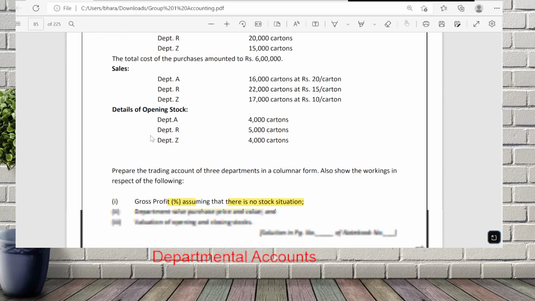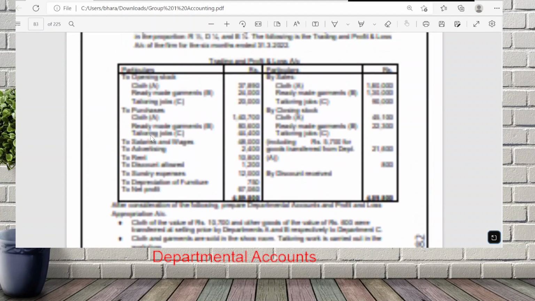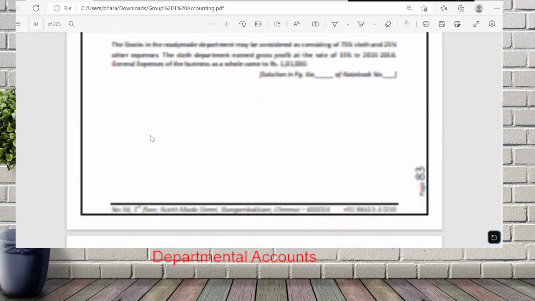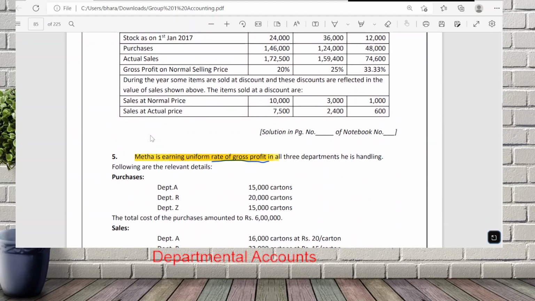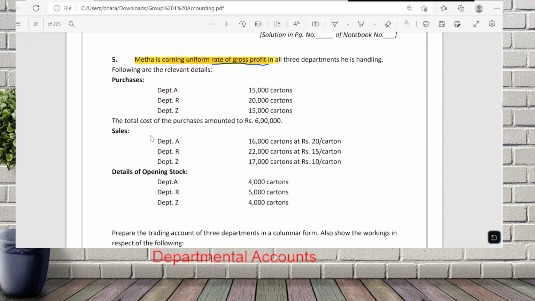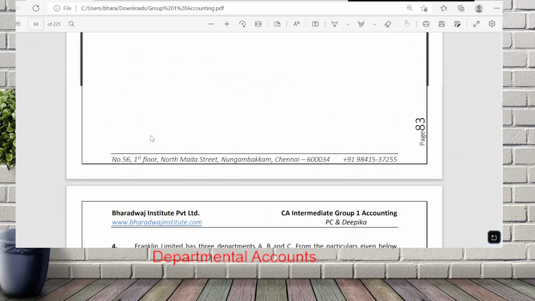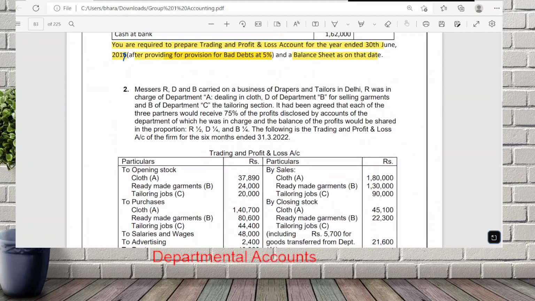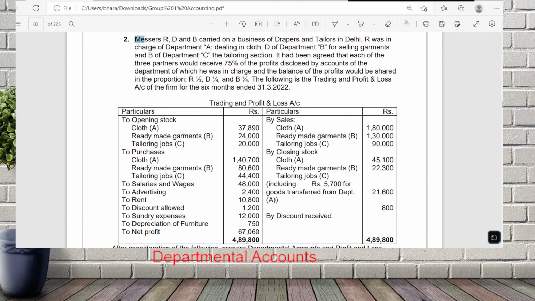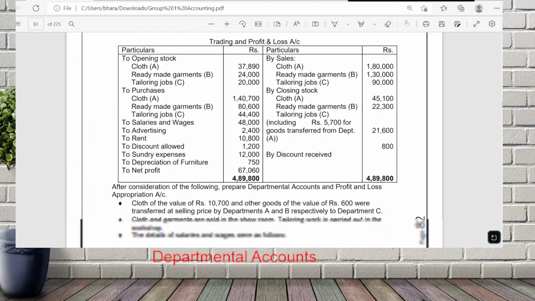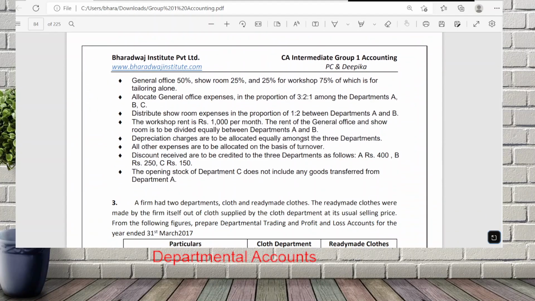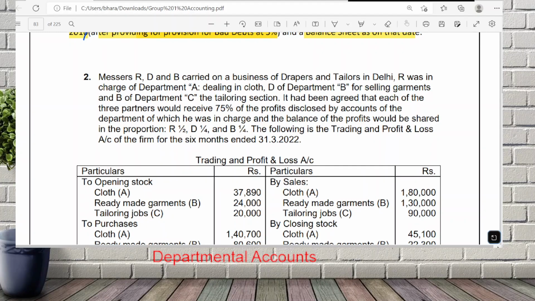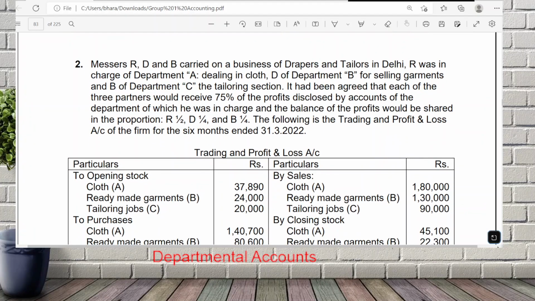After the break, we will come back to our material question. Which question have we done now? Question number 1 we have done, and question number 5 we have done, right? Question number 5 is over. Next, we will do question number 2 after the break. It's a very good question, a fantastic question, where you have to prepare complete final accounts. We'll do this after a 10-minute break, then we'll start.